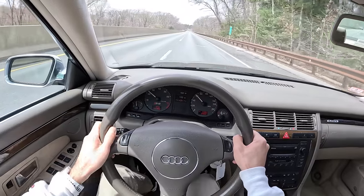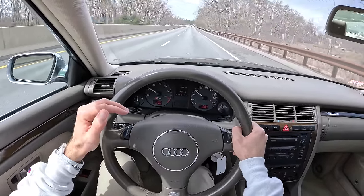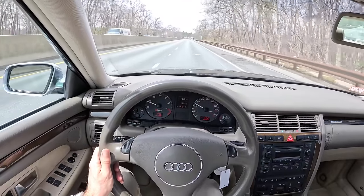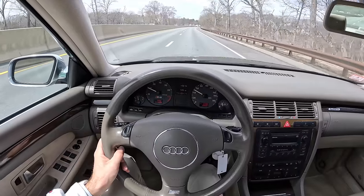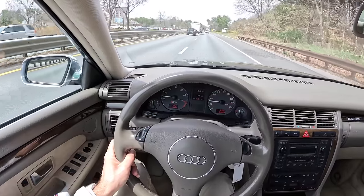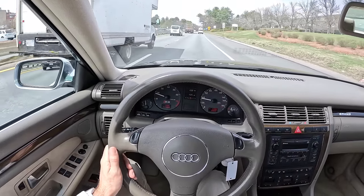The top end of this engine is unbelievable. Everything that happens after 6,000 RPM — that's pure Audi magic. All of the qualms you might have, I now know why people deal with the fabled reliability issues. I think I'd suffer through it. Every time I see someone buy a B5 S4 you're like, oh no, you're in for it now. But you get it when you drive them because they are just magical.